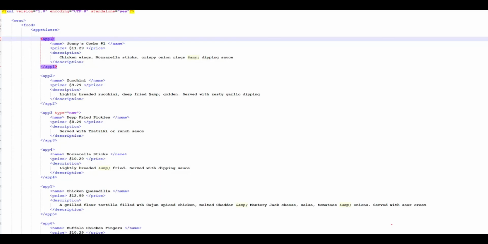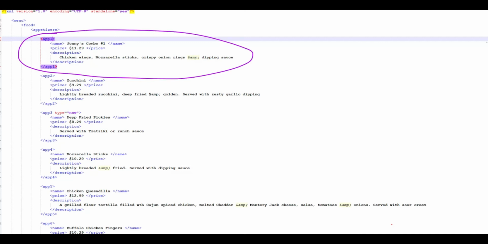So looking at this same element, you'll notice that I have some more starting and closing tags contained within it, and these are called child elements. Something really cool about child elements is that they can help you specify further your general first element.